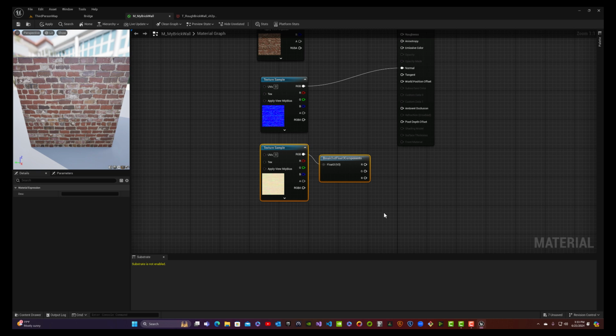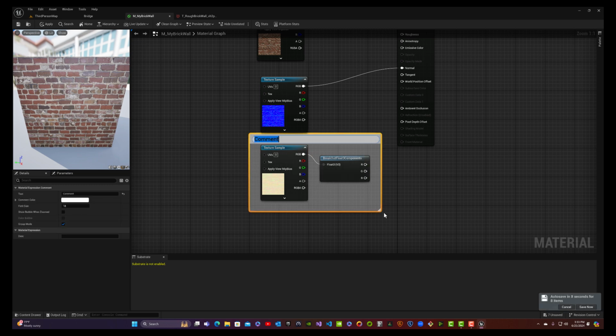And I'm even going to do something called commenting this out. While I've got these nodes highlighted, I can hit the letter C and create a comment sort of bubble or frame around them. And I'm going to call this ORD map. Excuse me, I pressed enter too soon.